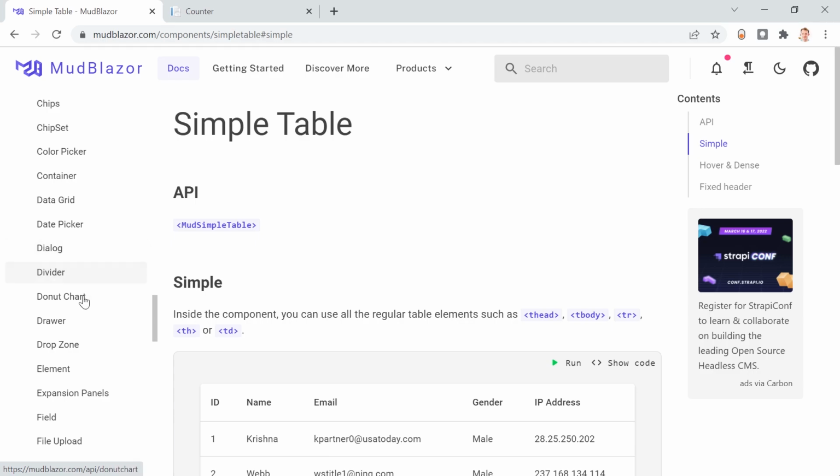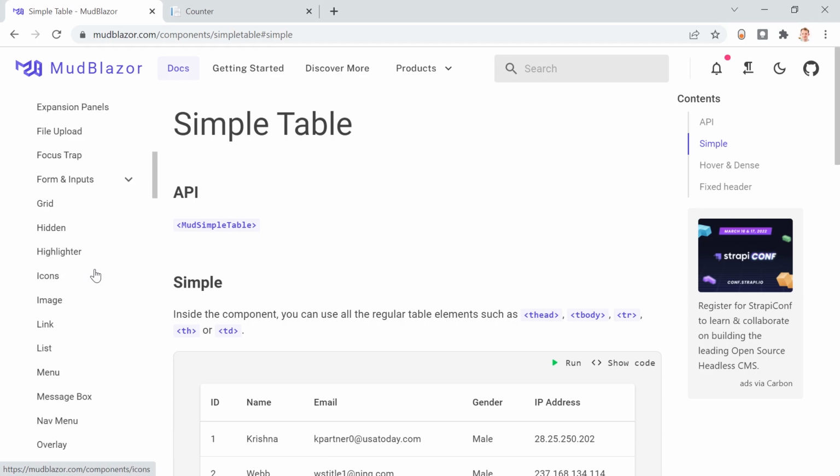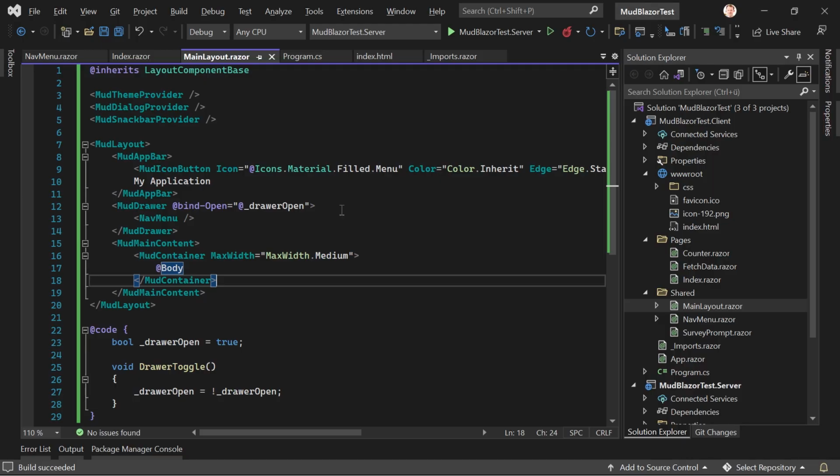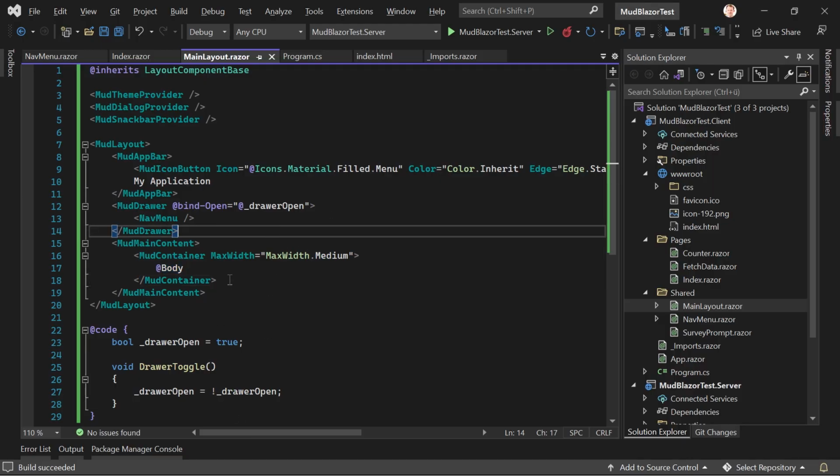And for everyone else, I really recommend having a look at MudBlazor. And if you want me to make more videos about MudBlazor and go deep and explain all the components here, because I know I just used the layout stuff but didn't really explain anything here, then please tell me that in the comments. But I think I will do this anyways. But again, it would be really nice if you tell me if you want to see that.